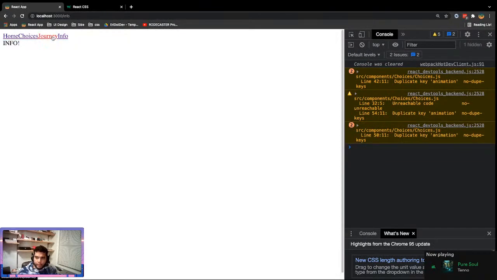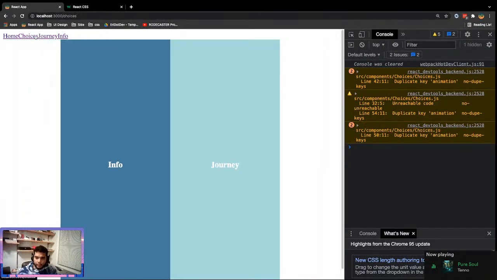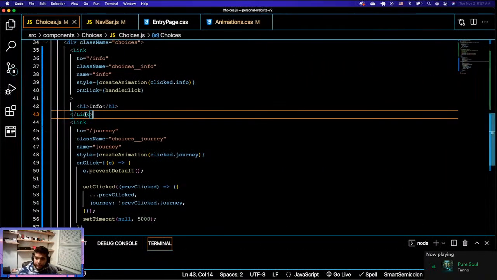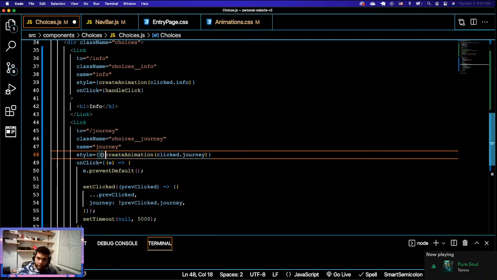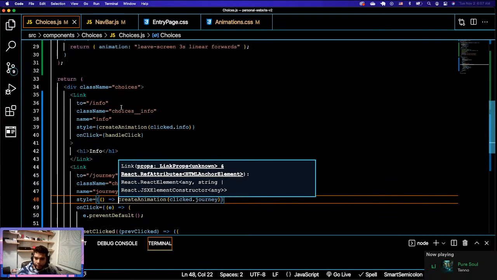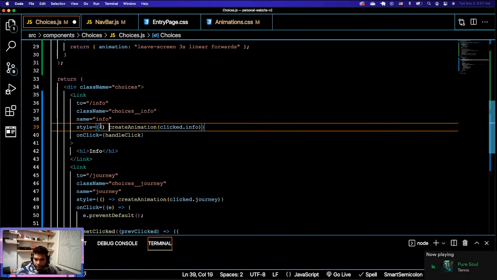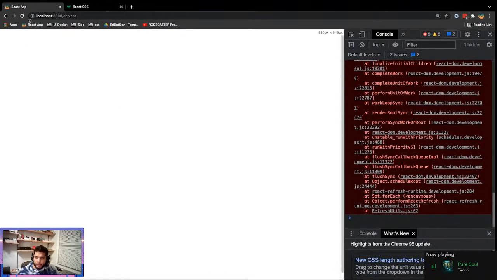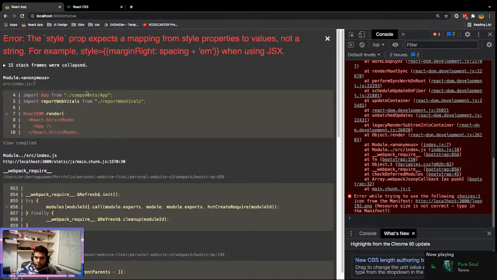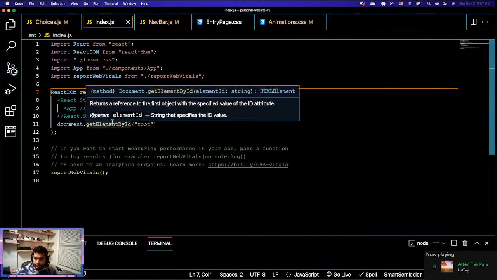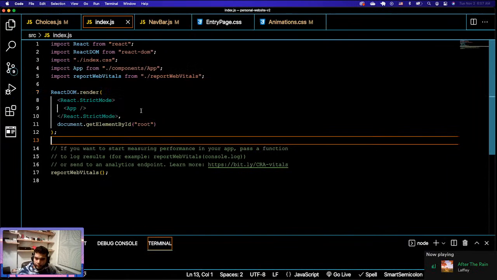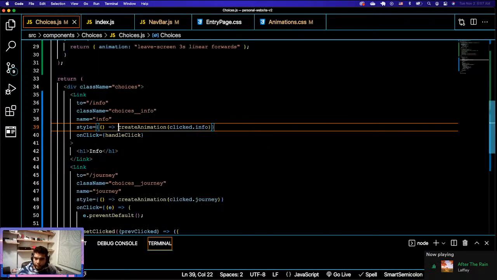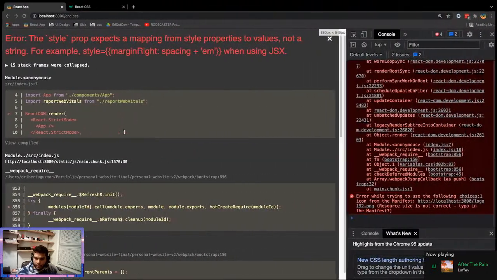Yeah, it's teasing me now, but let's see. Oh, but I should probably make this a callback so that it doesn't automatically run. Oh, I can't really make that a callback, can I?